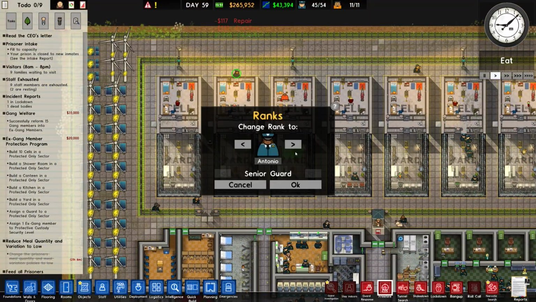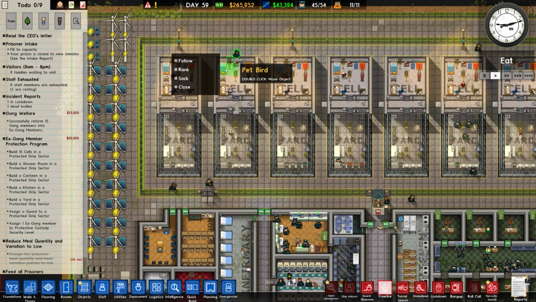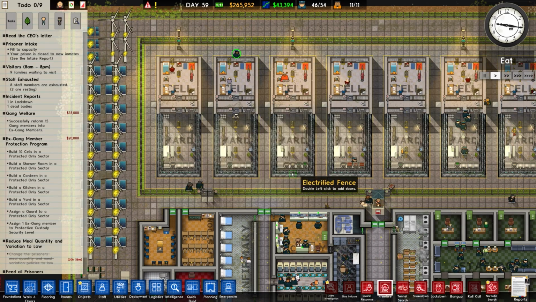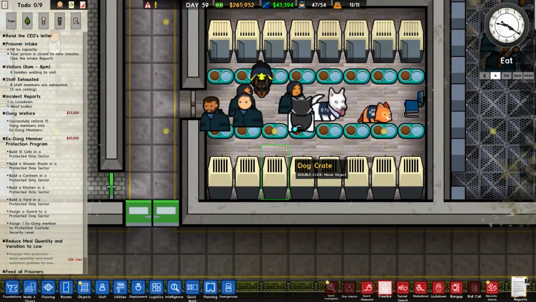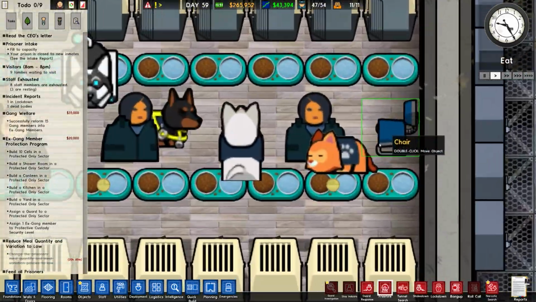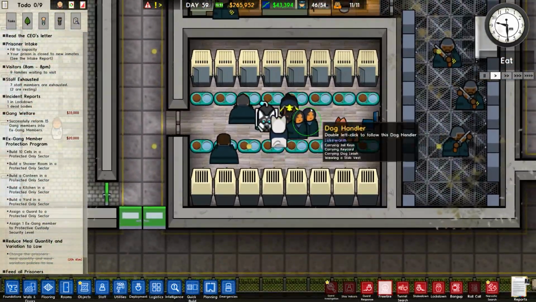Let's have a look at the rank here, see if there's anyone that can level up. So there's a guy who can go to an officer rank again. Now we're just going to go through, and we can have another officer there, and job done. We have got different types of dogs here. We've got 1, 2, 3, 4 different types of dogs, including a cat, dog, cat, and that's a nice little selection.